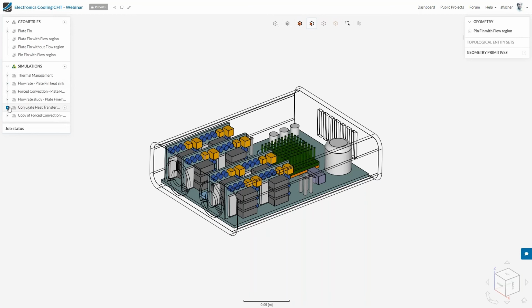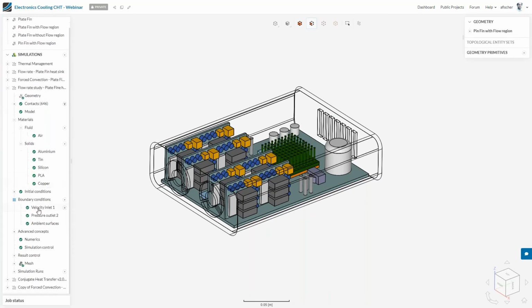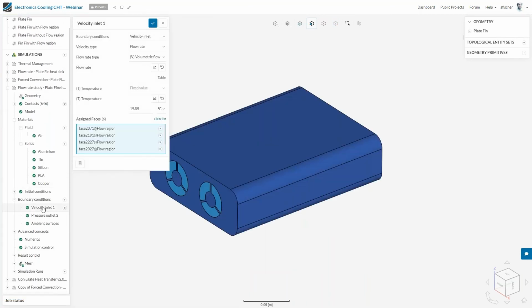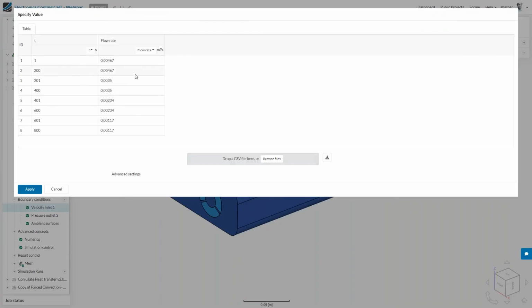One additional point that I wanted to show you is that I can also run a flow rate study. So let's say I would not right now have a fan already picked. I would rather want to see which flow rate I need to have, what the pressure drop is, and which component I should pick. So which one should I get from a supplier? In this case, I again chose a volumetric flow rate, but I now provided a table input. So, just so that this is a step function, I provided 4 different values.